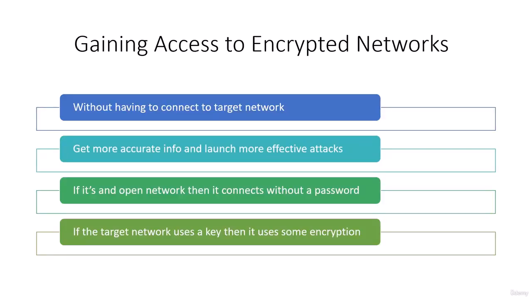So for everything we have done, we didn't need to connect to any network to do it. The good thing about connecting to a network is that you will be able to launch more powerful attacks and get more accurate info when you connect to it. Now if the network doesn't use encryption, so if it's an open wireless network, you can go ahead and connect to it.